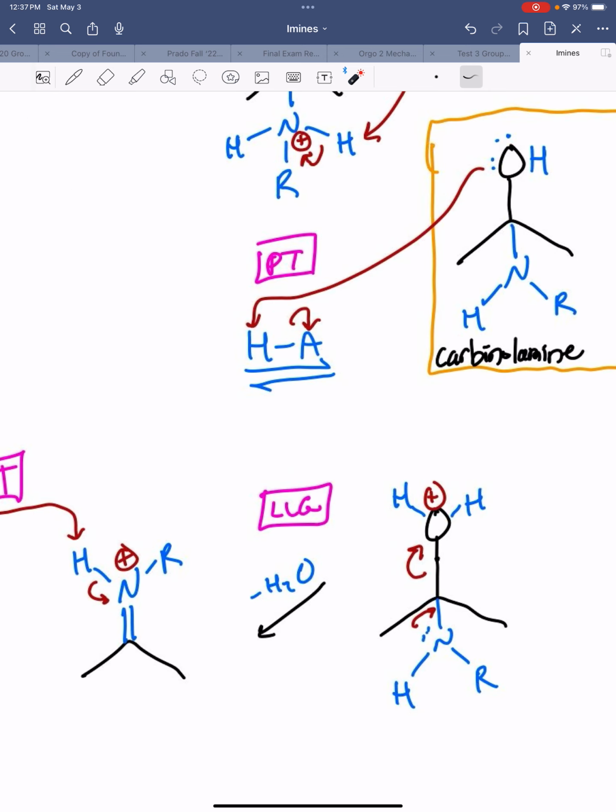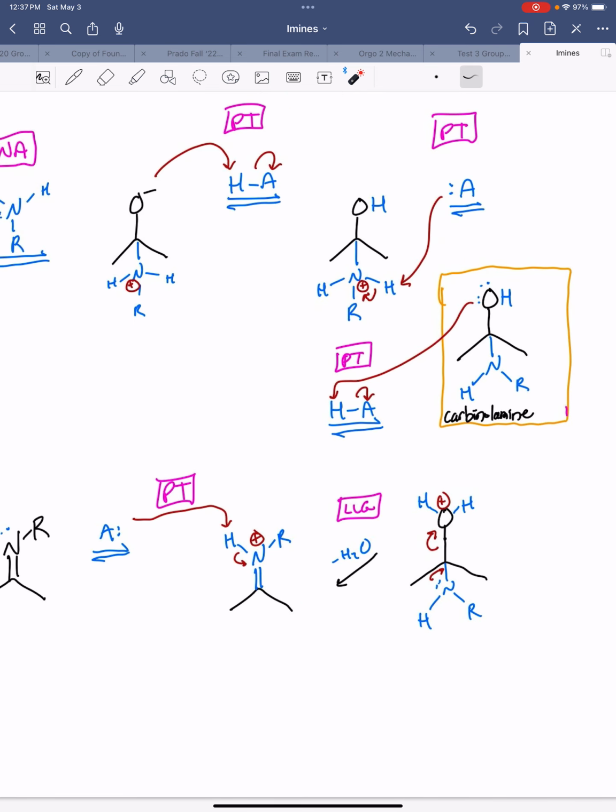And then this lone pair on nitrogen is going to resonate down or up, depending on how you want to look at it. And then when it forms this fifth bond here, somebody's got to go. So water is going to act as a leaving group here. And so this is often what's called hydrolysis in your textbook. So then you're going to get to this molecule here.